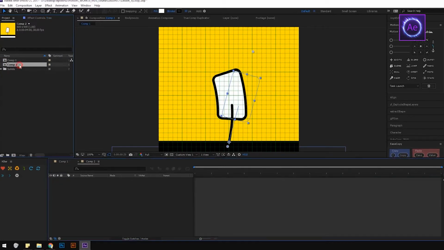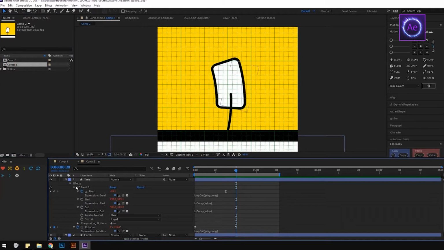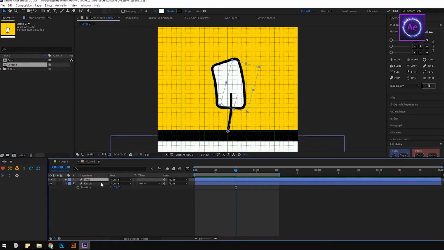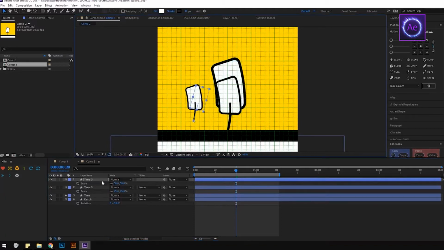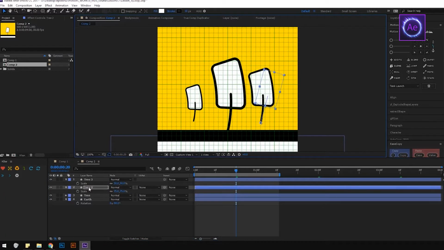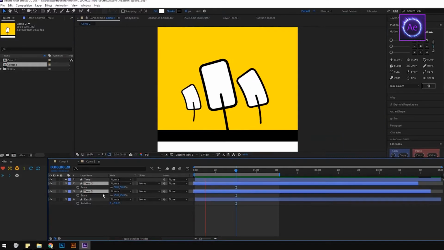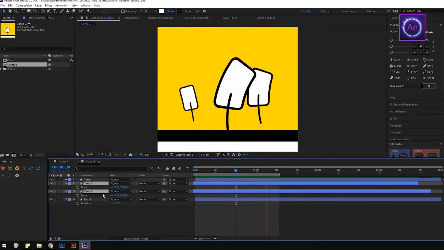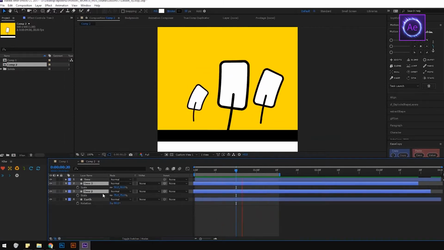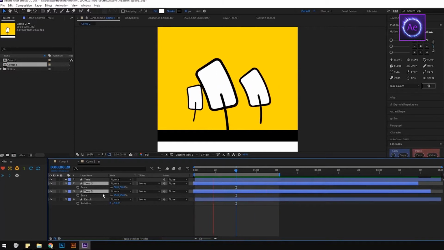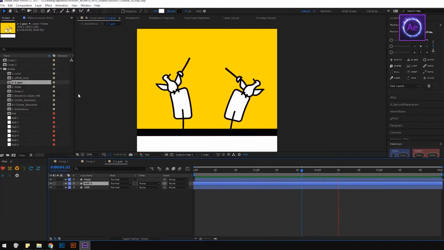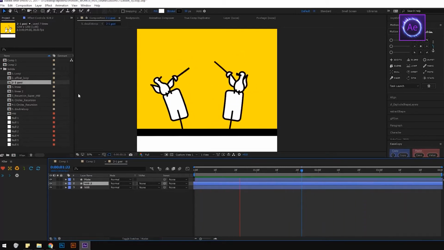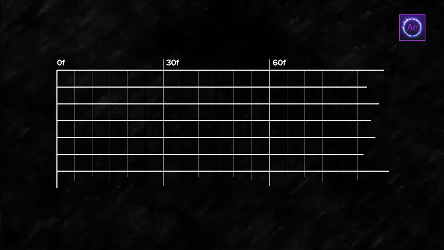Go to the Project panel and duplicate our tree composition. And let's open this composition. Let's duplicate our trees and make them different in scale. Place them like this and offset them on the timeline. Now we have the loop with offsets. By the way, we can make this type of loop not only by offsetting duplicates of one animated object. We can complement it with another loop's animation. For example, we added these fighting ducks.